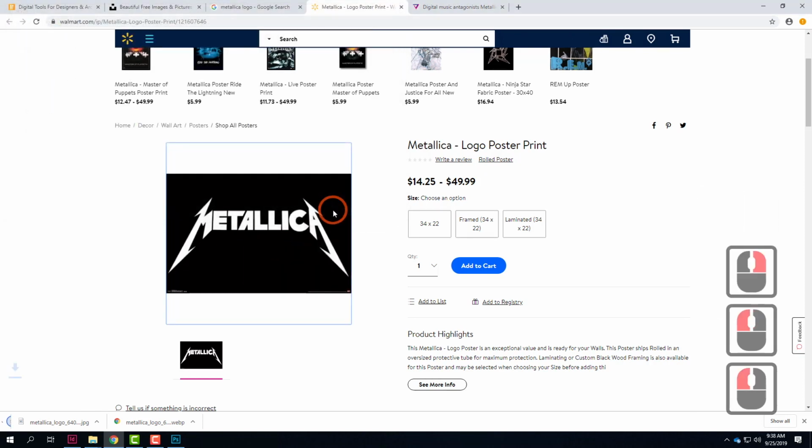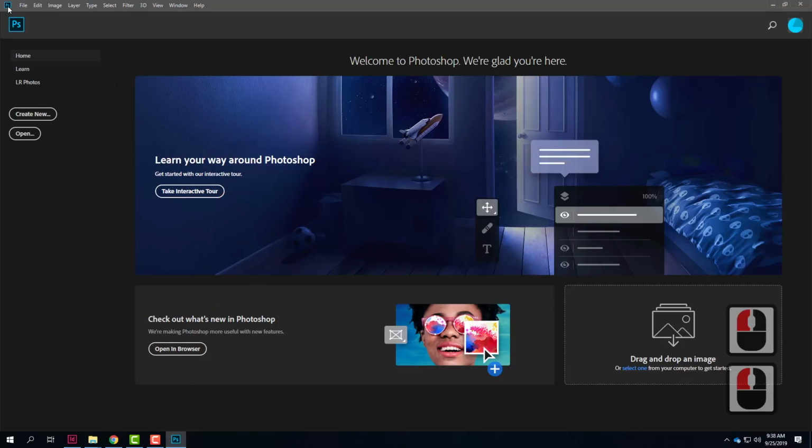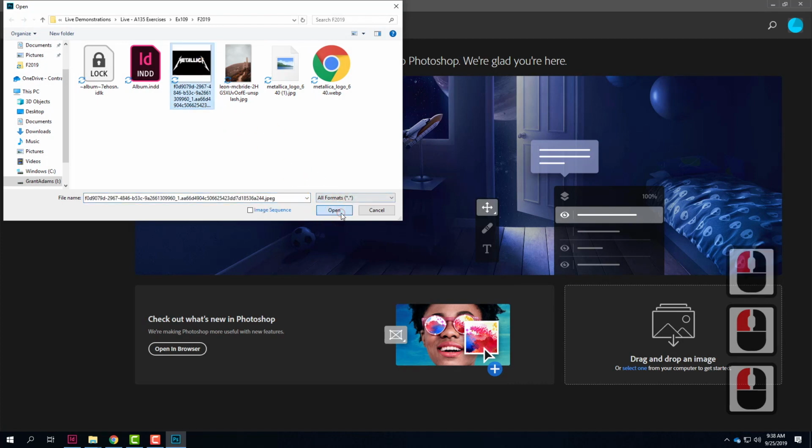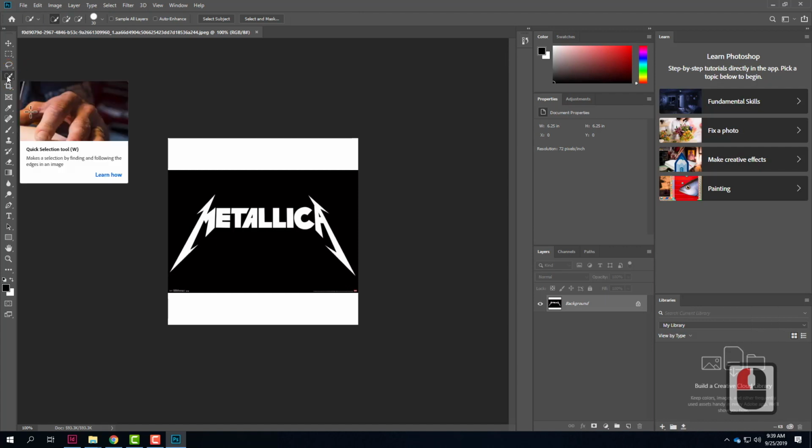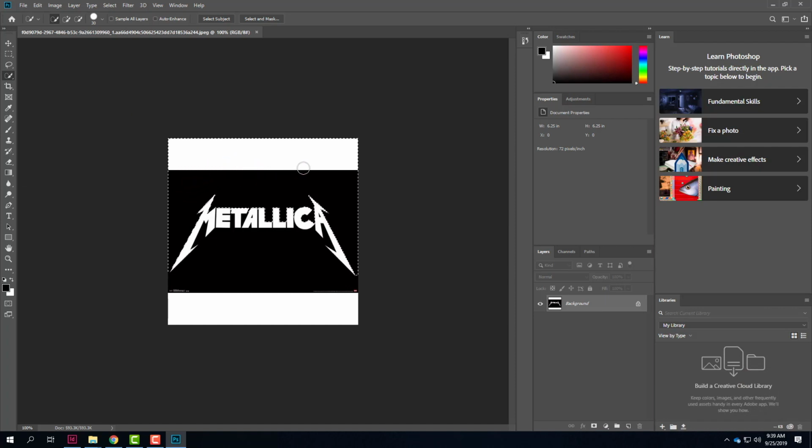There you go. This one's actually saving a JPEG. The quality might not be high enough, but we'll see. I'll go ahead and go to File and then Open. And let's see if I can open that one this time. There we go. So I need to isolate the background. We did this, remember? So I'll go ahead and I'll right-click, or I don't even have to right-click yet. Let me use my, brain's failing on me, my quick selection tool here. And the good news is this is a pretty sharp, easy to select option here. So I'm going to select the background there. Looks like I got most of it.